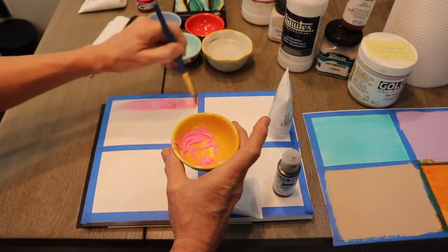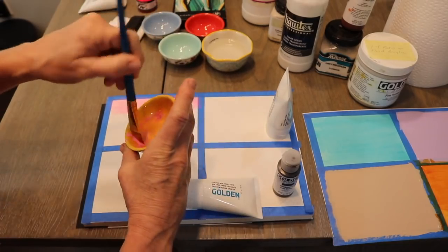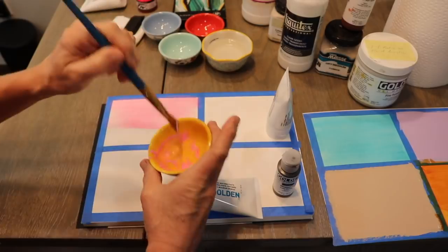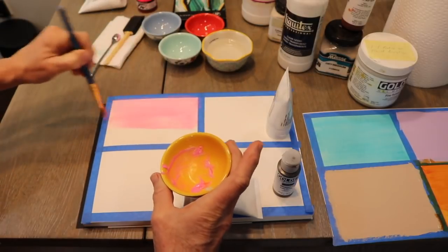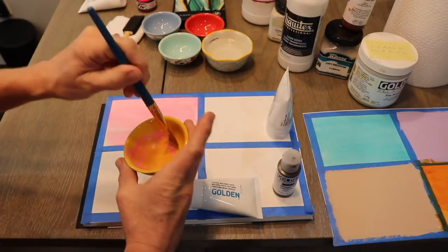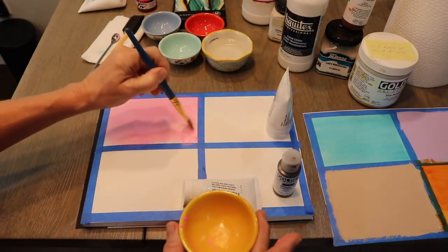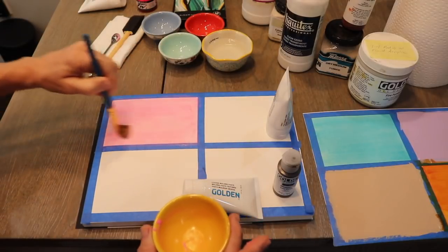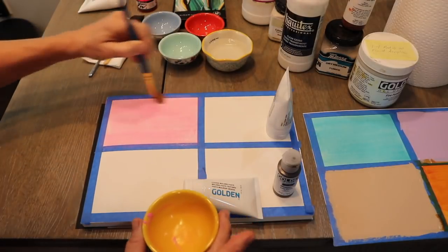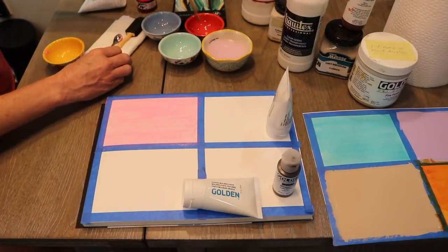Again, you could choose the acrylic ink, you could choose watercolor, you could choose regular acrylic. The options are endless with all of this. And that's why with this video, I wanted to kind of take the mystery out of it, because it could get confusing with all the different ways you can do things. But you just play around and find the ways that suit you best, you know? So it is experimenting, but hopefully this will help you guys know what products you might want to try and you might want to buy.